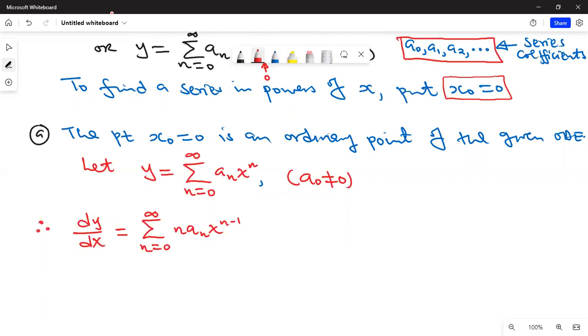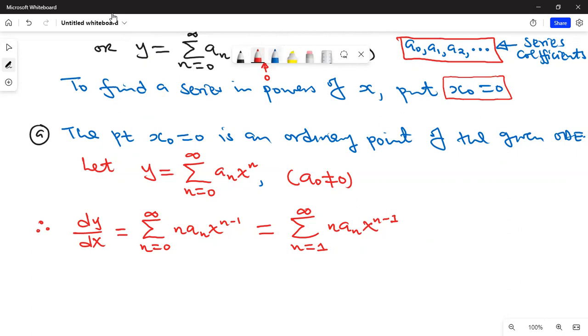So look at what we have found. When you put n equals 0, the result will be 0. So this can as well be written as, we now need to start from n equals 1, because the first term of this series is 0, which does not matter. You see, 0 is nothing. So there's no harm when you start from 1 to infinity of n a subscript n x raised to n minus 1. I hope that is clear why I'm shifting from 0 to 1.